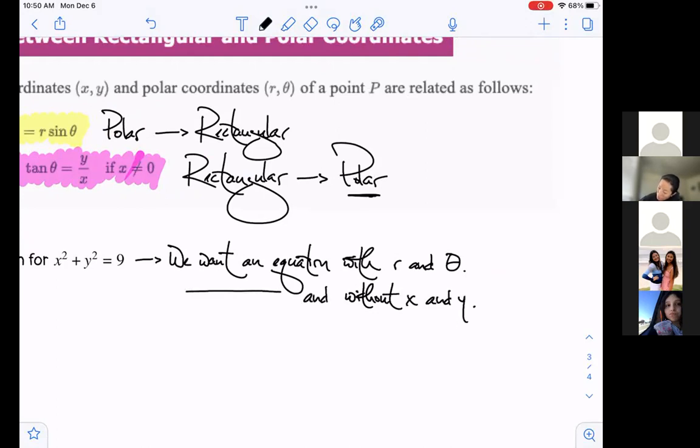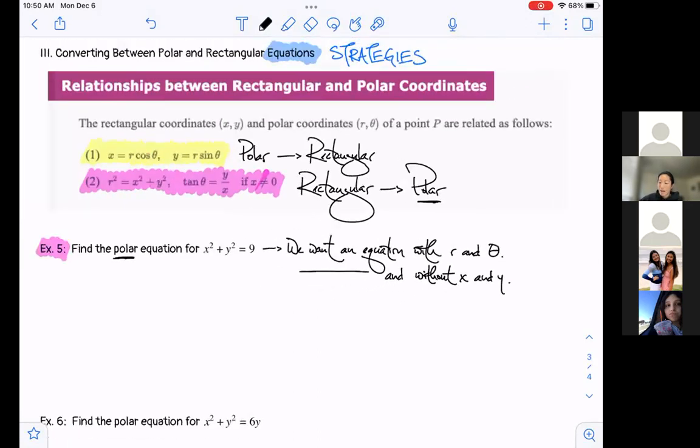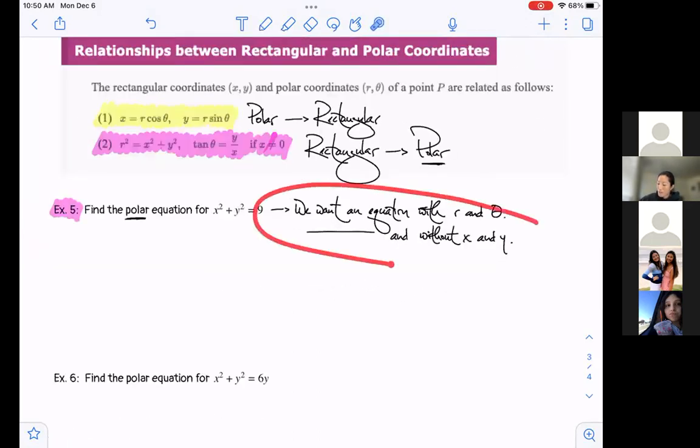Now, I wouldn't expect you to write this out here, but I would expect it to be a thought that you think of: okay, what should my answer look like? It should have r's and thetas, but what should it not have? It shouldn't have any x's and y's. And I think sometimes that helps ground us in what we're actually trying to find. And so all of that being said, what ideas do people have here?